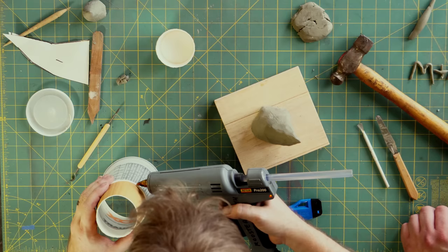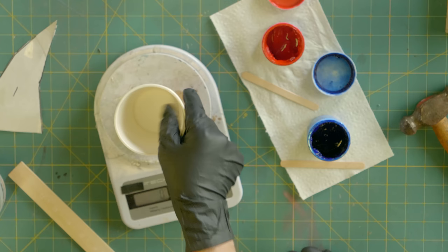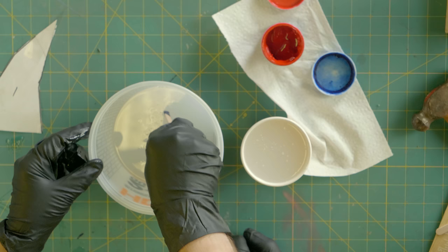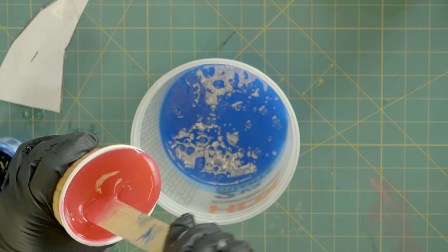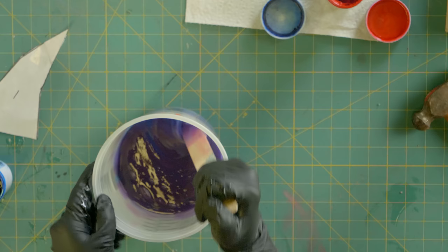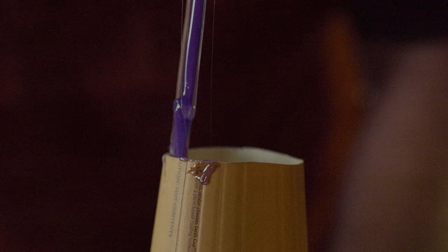Now we're ready to put a cup around this and pour some silicone. We're going to mix part A and B together. This particular two-part silicone is a 50-50 mix by weight or volume, but we're going to use a digital scale as it tends to be slightly more accurate. Here's a color-coded proof that if you don't scrape the edges, you're going to end up with uncatalyzed silicone that goes into your mold. We'll let this stuff dry, come back in an hour or so, and cast the material in it.